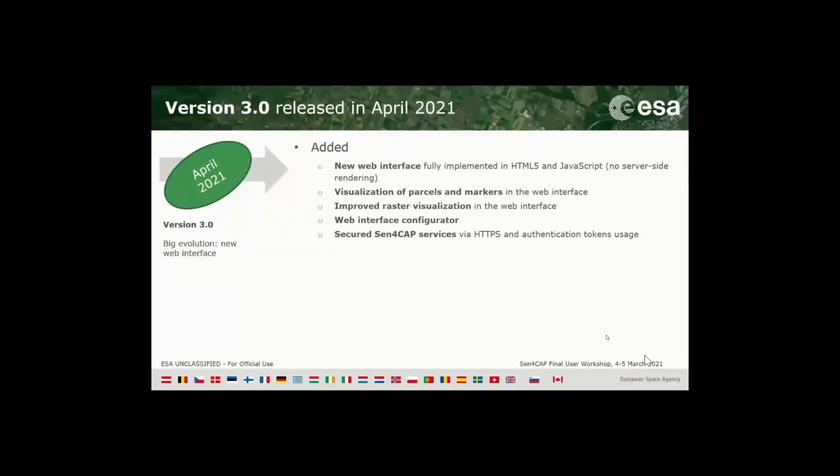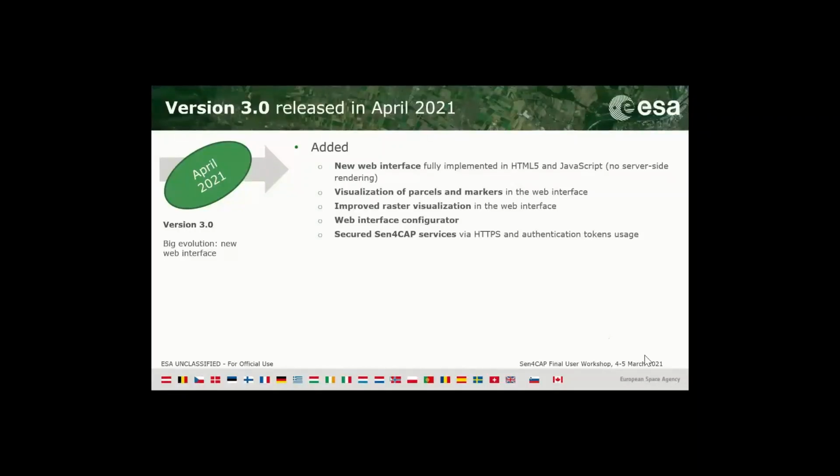The visualization of the raster data will also be improved. For now, some parameters still need to be changed or operated through a console. Now the configurator will be included in the web interface, so you will have more possibility to change the parameters directly on the web interface.